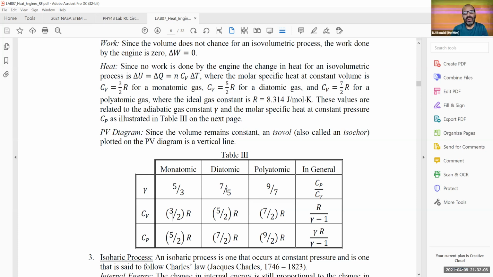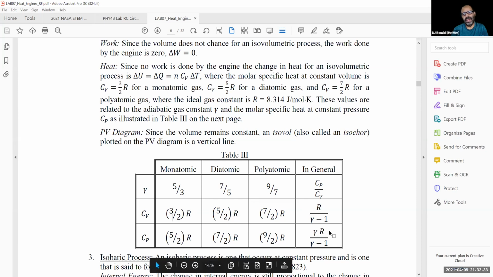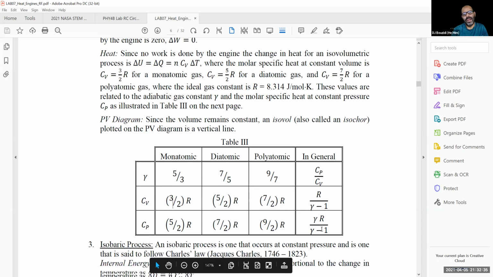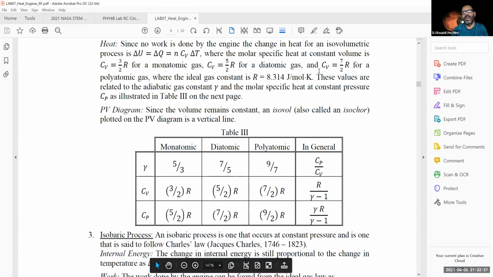Like I said in the lecture, most of the times when we're dealing with combustion and in engines, we use this value because the main component of the gas is actually air, okay? So that is really why we use this value for the most part. And then we have now the definition Cp over Cv. This is how Cv is in terms of gamma, because R is constant. This is how Cp is in terms of gamma, okay?